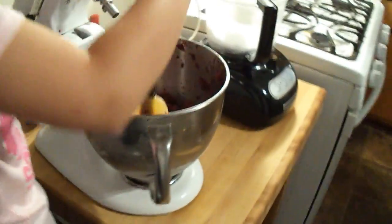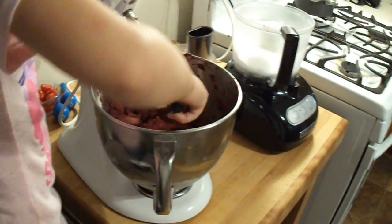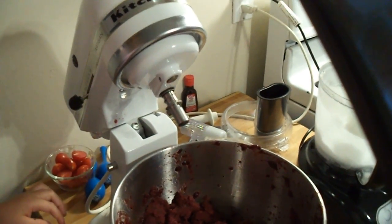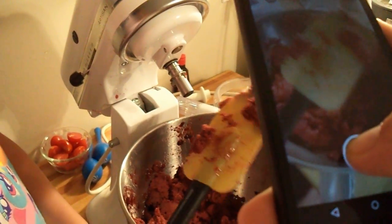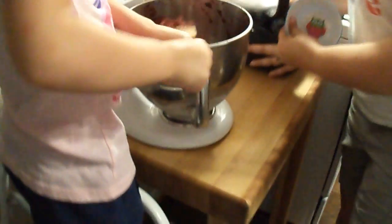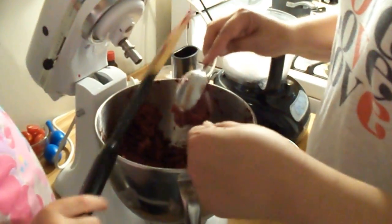Ooh, that's cold. Yeah. I'm gonna spread it out. Take a picture of this. Blueberry sorbet. Take a picture. Okay. Got it. I'm going to take a picture. Okay? Look.